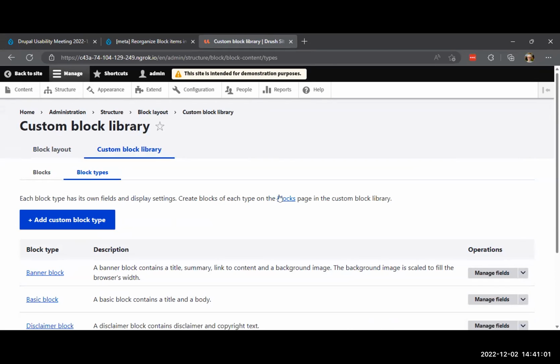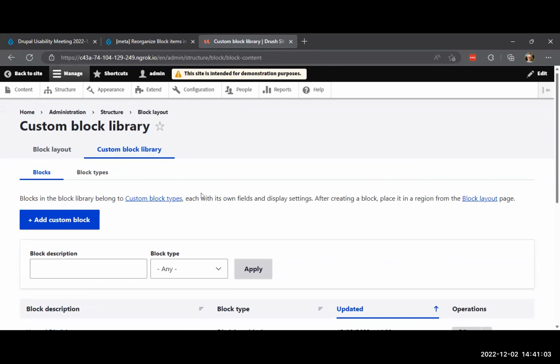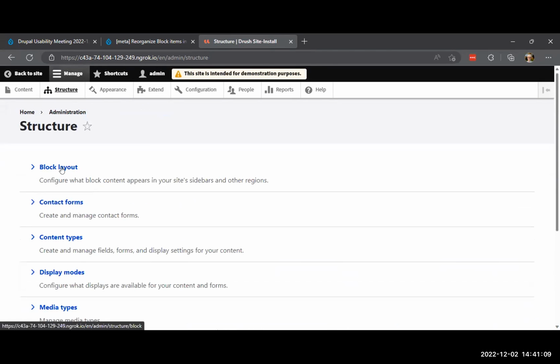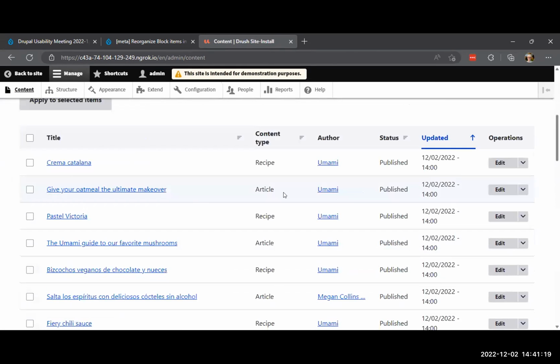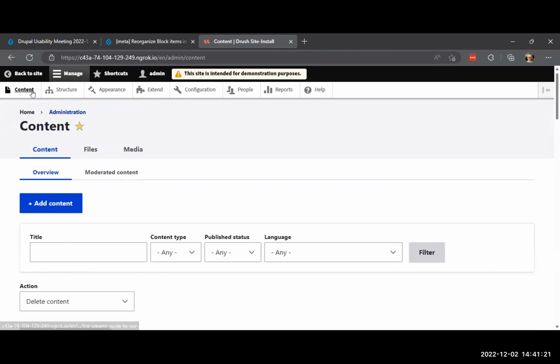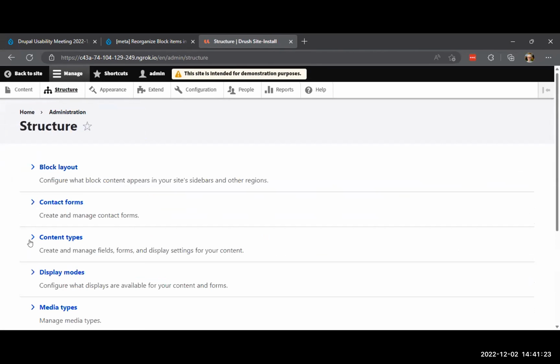If you add a custom block type, you can then click over here to the blocks page. Now this is just one step away, but say you're adding content types and fields, and then you come over to content to add or edit content because you want to see your changes, and then maybe you have to come back over to structure and go back into content types.